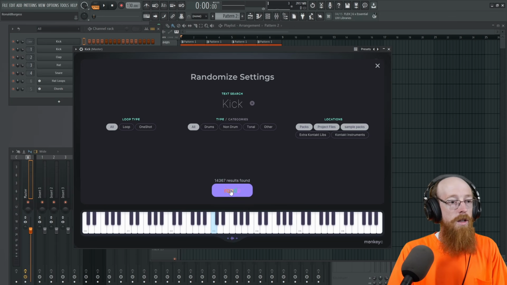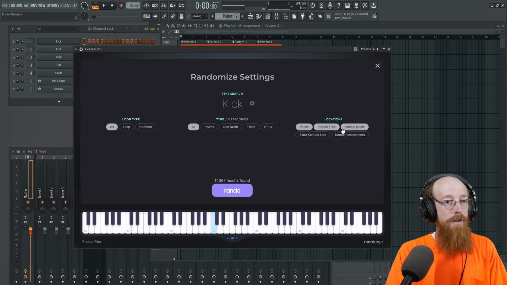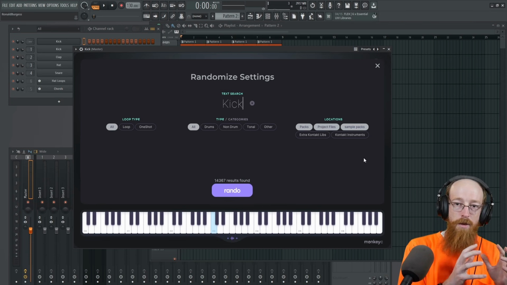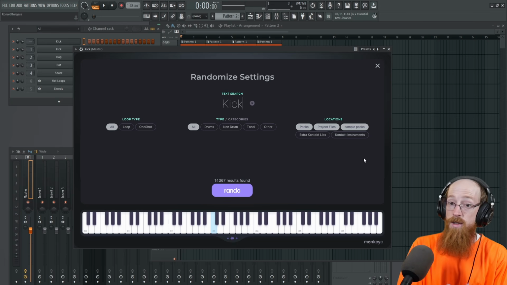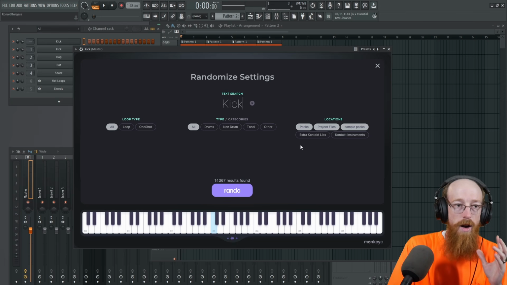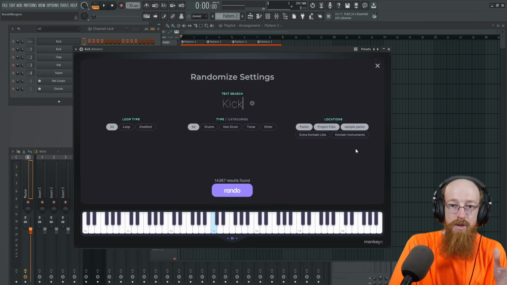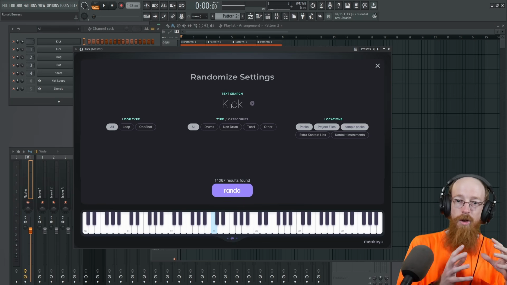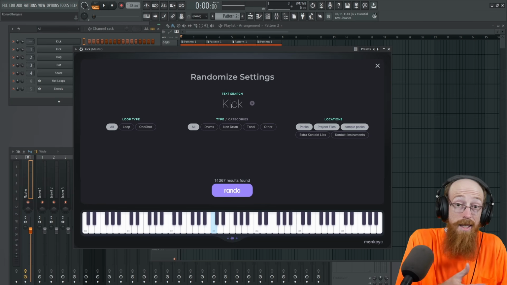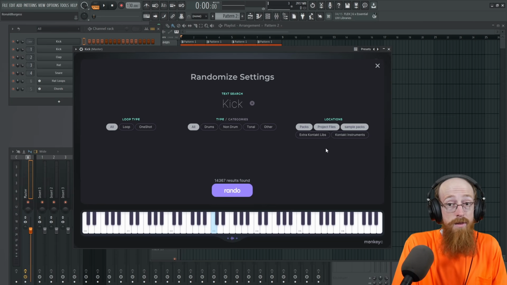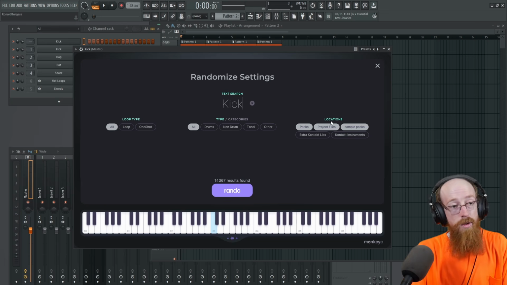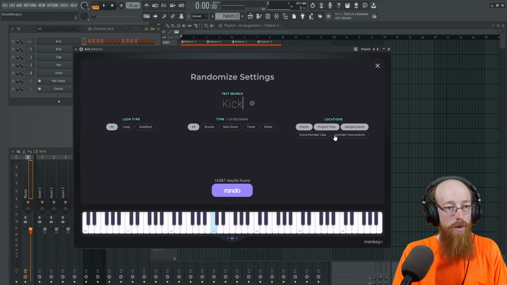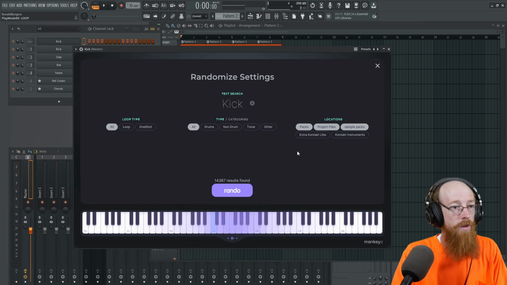We'll look for kick. This also brings up the idea of separating your locations, potentially by different amounts. And then you can search, if you have folders with specific genres of samples, like Afro drum samples, house samples, you can do that. And now you can search for kick in those subcategories that you already have. And you can keep those as well as just including ones you want in other searches later with the locations thing. The locations is way more useful than I think people realize at first.